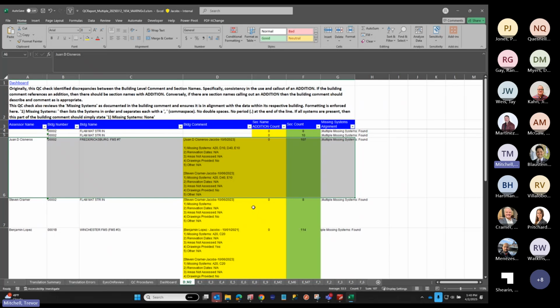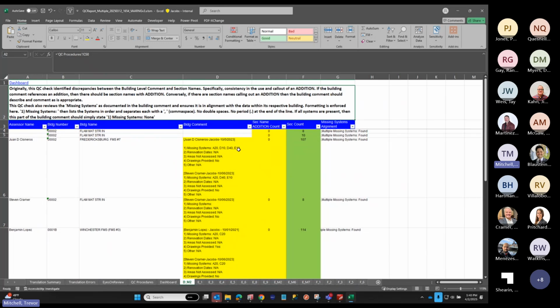So I do think it's still possible to get a clean DM2 hit at some point in time to clear out. As I'm looking at this with everyone, I'm reading missing systems. It's enforcing formatting, which is comma space, not accidental periods, not an E10 period at the end.